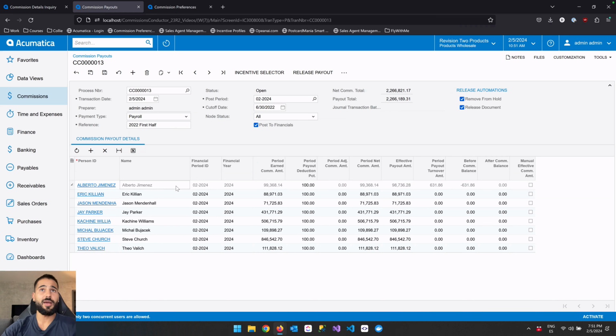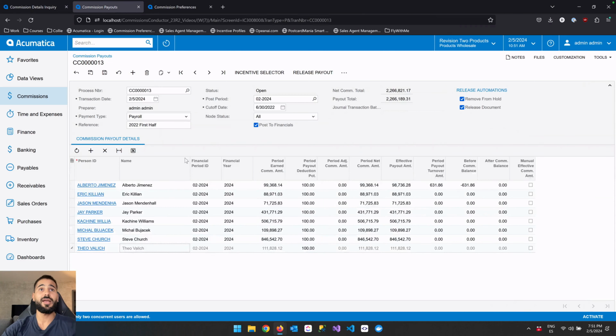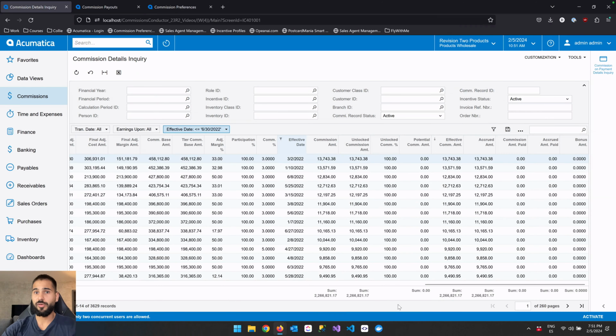Okay, so a brief summary: we have the people listed over here that have been related to transactions up to this date. Remember that these dates are inspected by using an effective date. The effective date in our case is the date when the invoice got closed, or got fully paid, and that is the reason we have this amount of money over here. That is this sum of money.